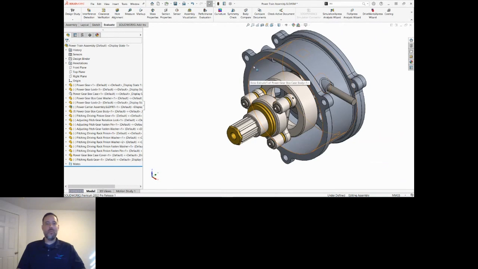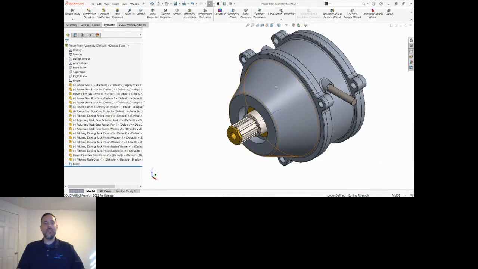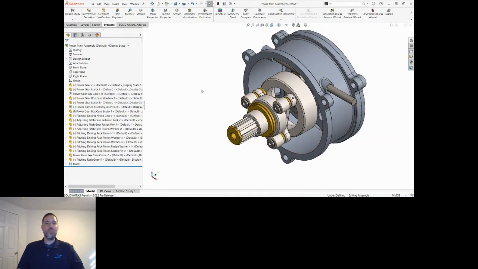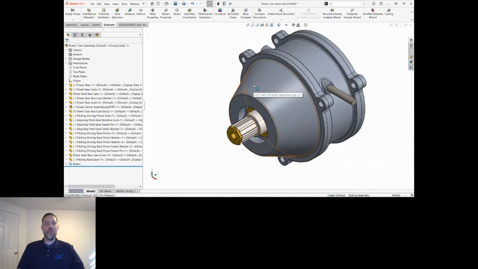Now you have to hover over it again and hit shift tab to bring it back. The trick on that is you don't always know where something is. You know where it's hidden because you can see it in the tree. But you do have to kind of know where it is to go shift tab to bring it back.